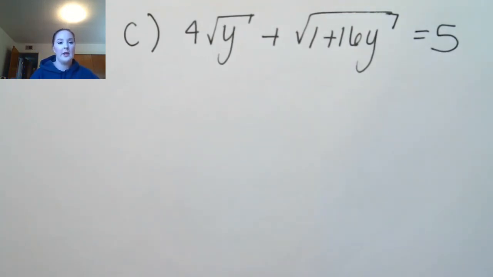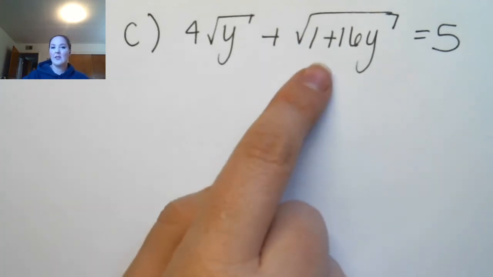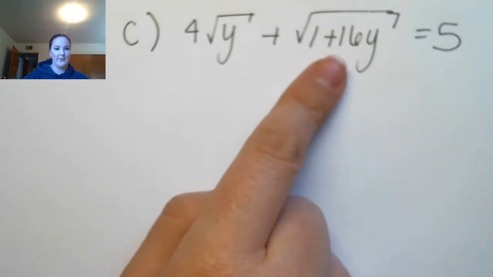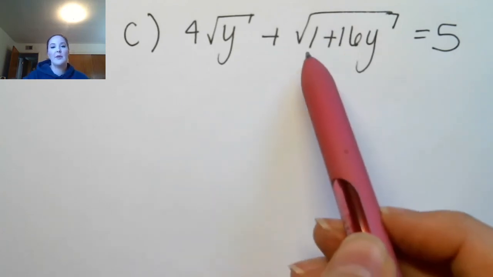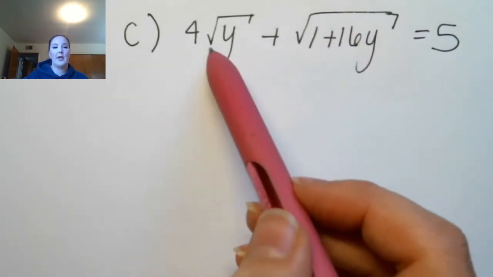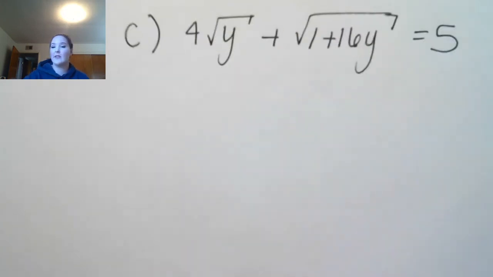Okay. Now, before I said it doesn't really matter which one you isolate, and mathematically that's true. They will both give you the same answer. Now, in terms of ease of computation, like how easy is it to actually do this, it's easier to isolate the more complicated root. Okay. Now, if you go back and look at the other two examples that we've done, you'll see that they're of similar level of complication, so it doesn't really matter. Okay, but in this one this root is a lot more complicated than this one, so it's going to be easier to isolate this.